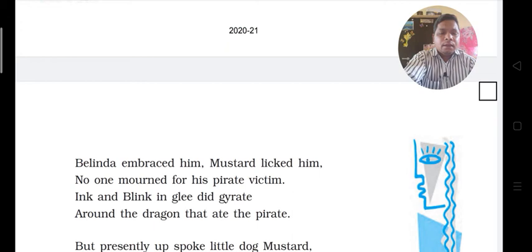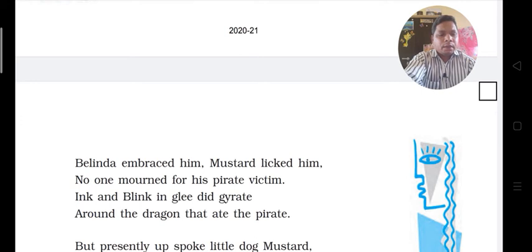Everyone was surprised to see Custard eating the pirate. Actually, it was something very amazing and surprising that the one they once thought a coward was now eating the pirate. There was joy all over the house. Belinda embraced him to express her gratitude for saving everyone.